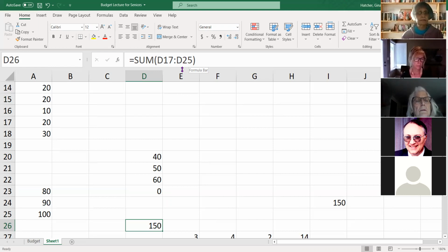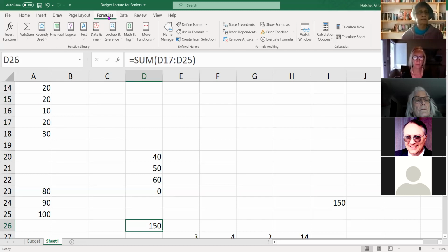Not every function has this particular syntax. They all have a different syntax. To find where all the functions are, go to your Formulas tab and click on it, and you'll see a function library. There are over 350 functions in Excel, organized in groups.